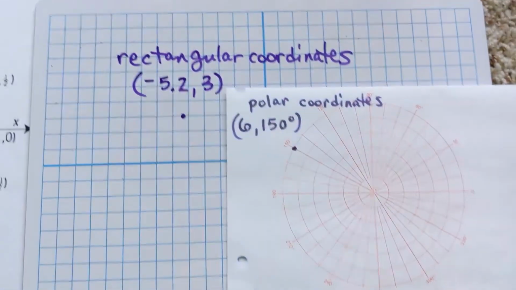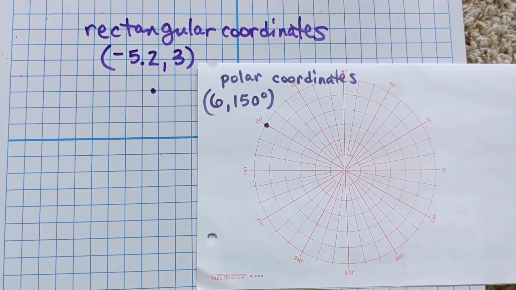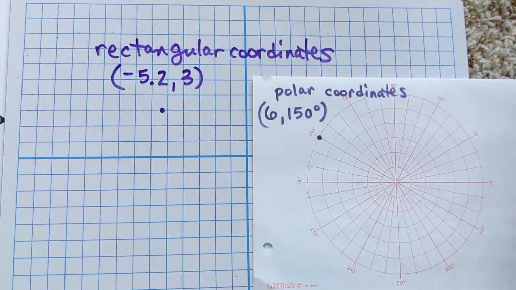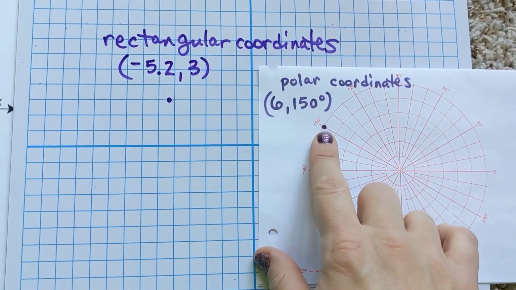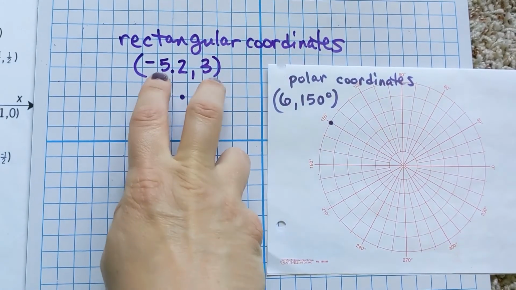Okay, I'm going to go back to this that I showed you at the very beginning. This is kind of like what part 2 of your homework is. These dots are actually in the exact same location. What you're going to do on your second part of your homework is, once you figure out where this dot would be located, you are converting it to rectangular.